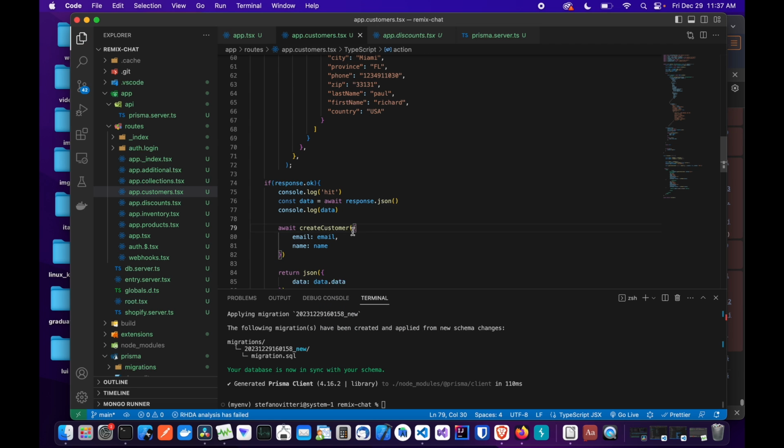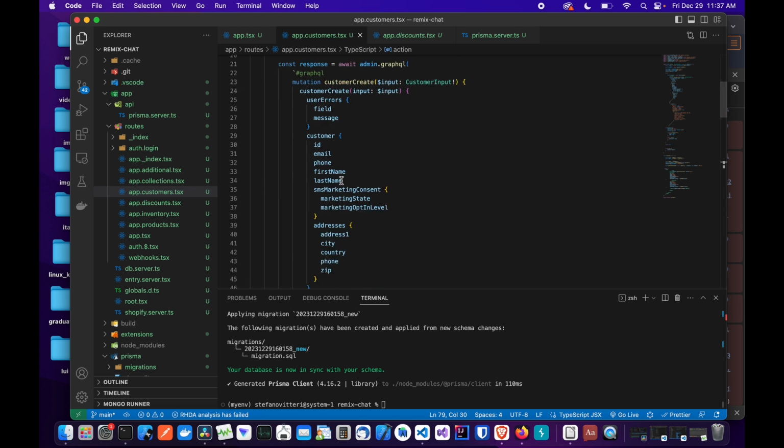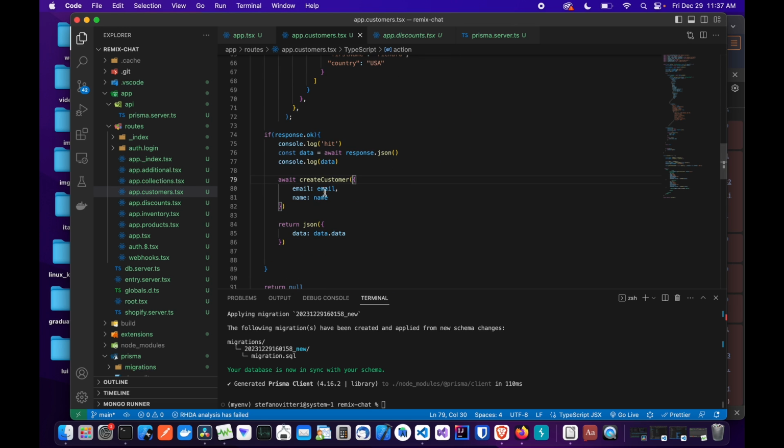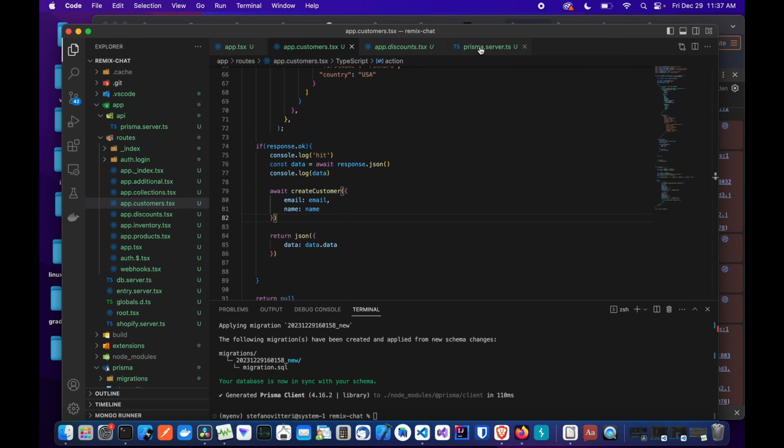So yes, that's pretty much it. After we save the new customer in our Shopify API admin, we are going to save it locally on our database, and then, you know, the use cases are infinite. You can use these in many ways. Maybe every time that you create a new customer, you can also store it in a database and then do, I don't know, some data science with this data. And yeah, you can play with it. I'm just showing you how you can implement it with the new Shopify official framework, which is Remix.